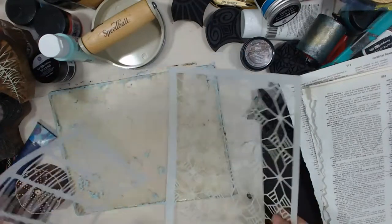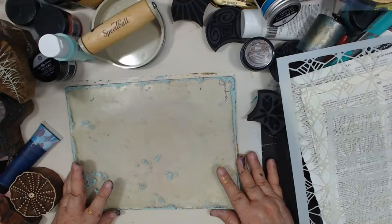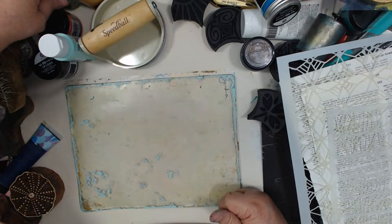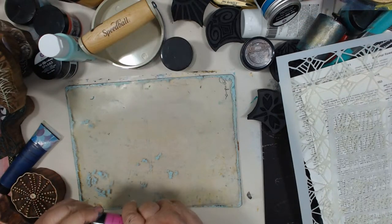All right, so what color should we do? I'm trying to think. I want to use up my paints too. Let's do this. I'm going to do this green. I'm going to do some of Jane's.